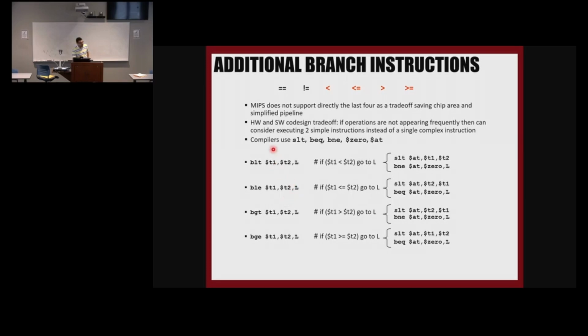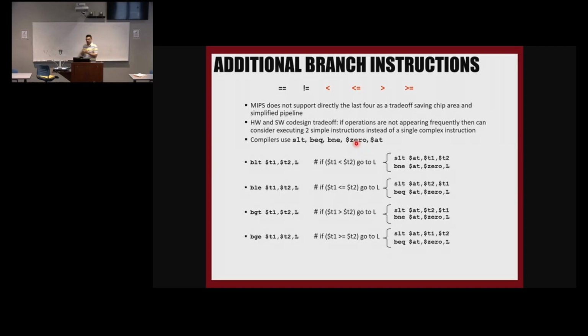For example, let's start with the first one. And by the way, we use 0 here again, and then register AT. AT is a reserved register. We can use it, but we don't want to use it. It's not suggested to use these registers, like stack pointer, frame pointer, AT. These are registers that we don't really want to touch when we're programming, because these are reserved for this kind of thing.